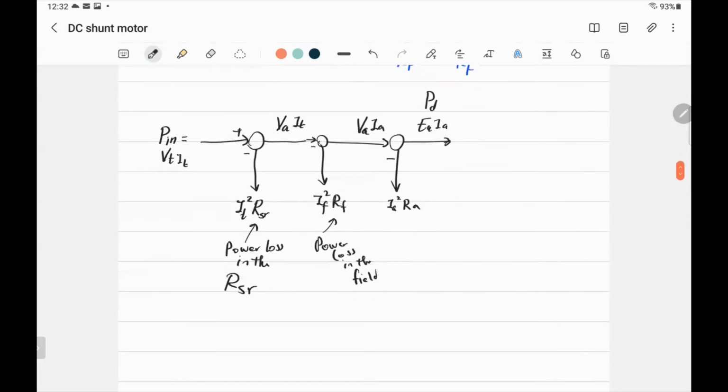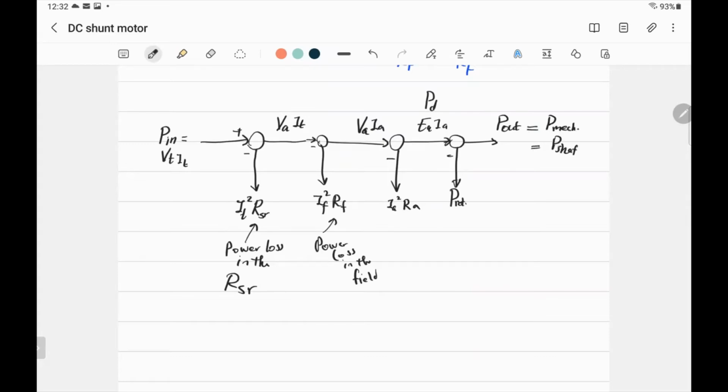So if you subtract the rotational loss, call it P rotational, and by the way, you can consider it constant. It does not depend on the load. There is a little bit of dependency, but it can be ignored, not very effective. So what's left here, the power that the load is going to use, that's the output power. That's the mechanical power. That's the shaft power.